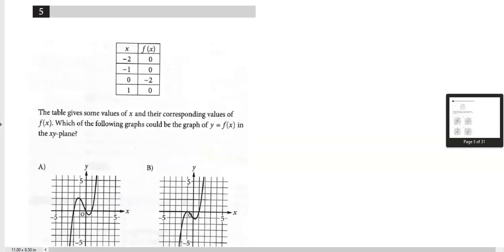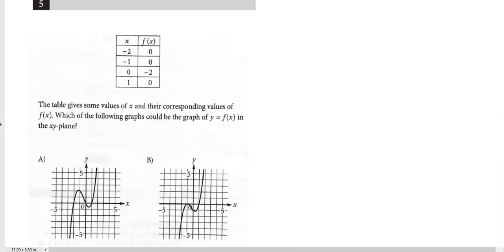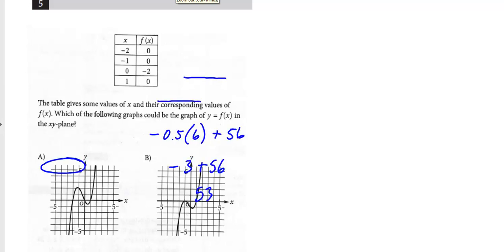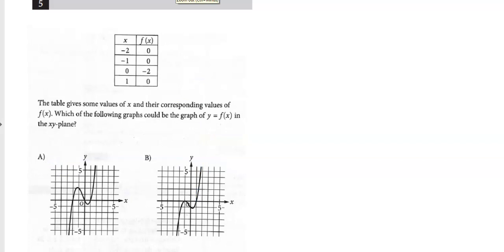All right, next question. Looks like I'm going to have to shrink this one down a little bit so we can see our graphs. And maybe I'll just copy that table. One thing I noticed just looking at the table, because I'm supposed to match up which one of those graphs match the table, is that this is just x and y. So I have 3 zeros here. So y is 0 3 times. Those are basically x-intercepts. It's telling me that I cross the x-axis at -2, -1, and 1, because at all those spots, y is 0.